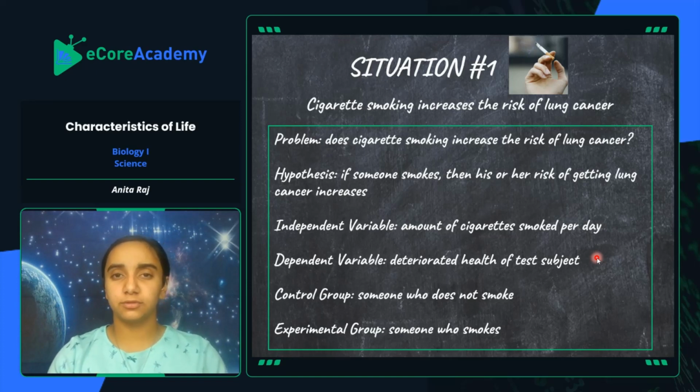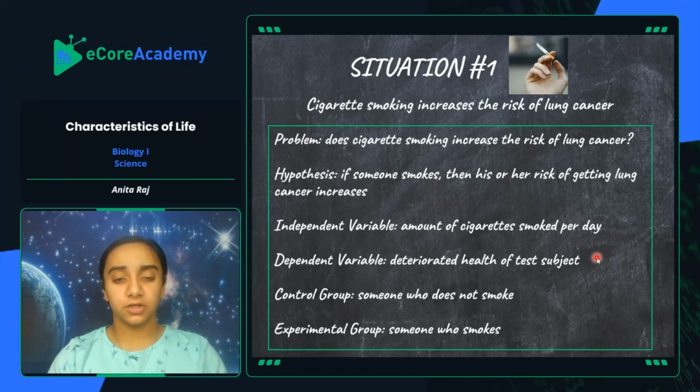Remember, dependent variables are usually some kind of quantitative or numerical measurement. So like inches or pounds or kilograms, something like that. We'll come up with a numerical measurement, and then we'll determine the health of each test subject after the experiment, because the health of the test subject is going to purely reflect if they smoked cigarettes or did not smoke cigarettes, and then we can see if there's a relationship.